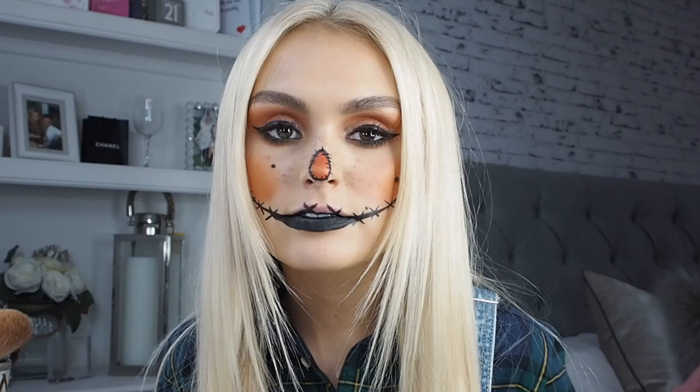Here's the final look. I'm actually quite impressed with myself — it doesn't look that dissimilar to the image. Sorry random girl that I'm stealing your design! I'm actually really happy with myself. If you think this looks awful, then don't worry — I won't be that offended. Considering I've never done this look before, it's not bad. Can you take me seriously whilst I talk looking like a scarecrow? Probably not. But I'm actually quite happy with myself. Now I need to get some video footage where I look cool.